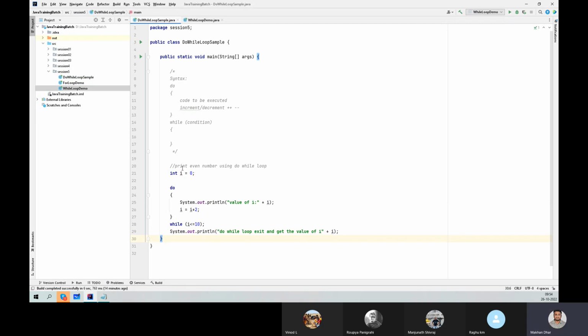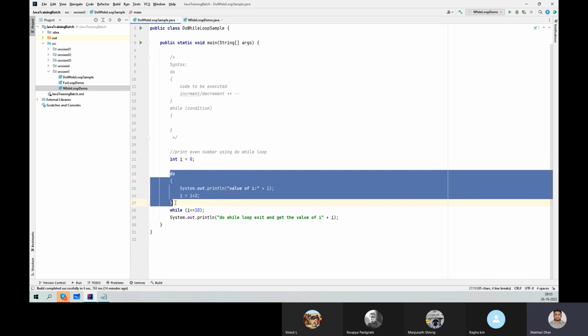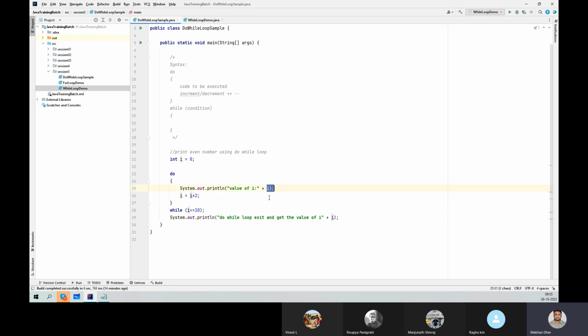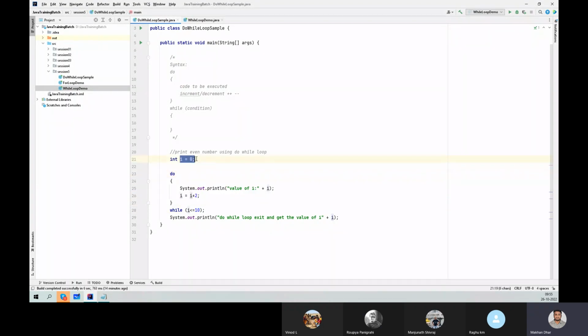Okay, now if you want to print even numbers or odd numbers, so this is 0. Now what I did in my condition: the first time it will print the value of i. So what will you get as the value of i? Can anyone tell? 0. Yeah, 0, because we are putting the condition here. So the first time it gives you the exact value, 0.